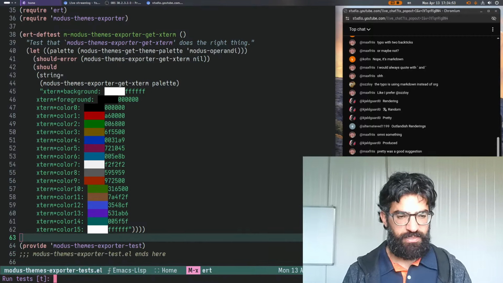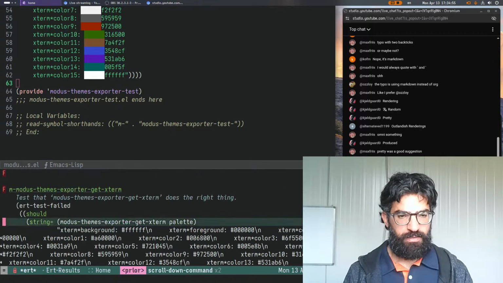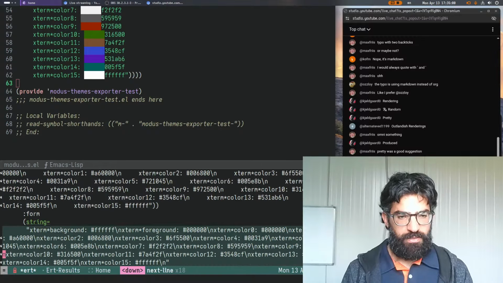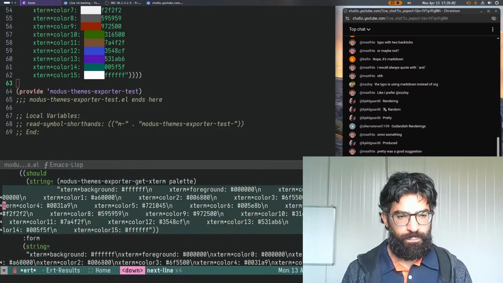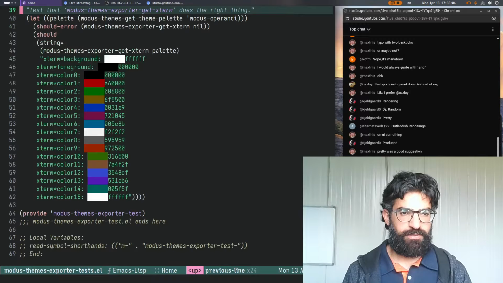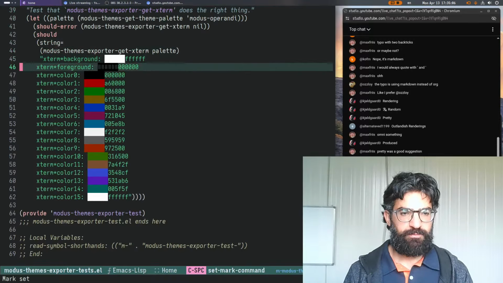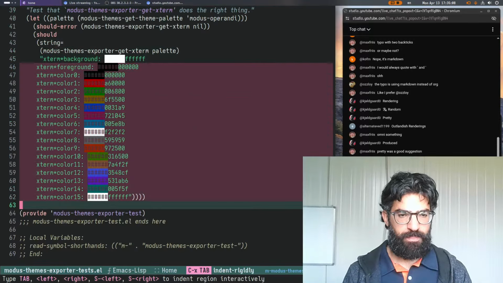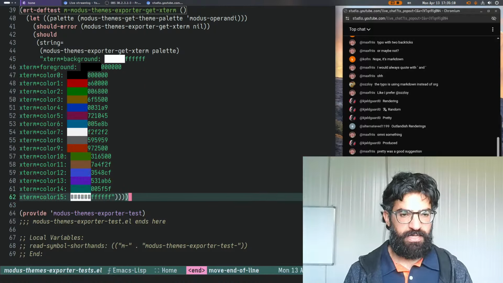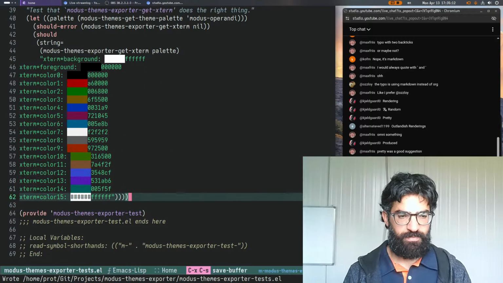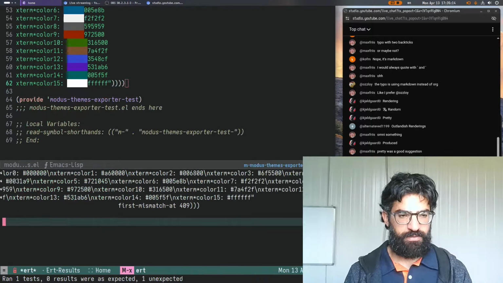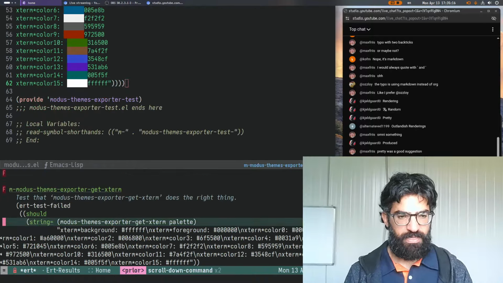Let's do mxert. Okay, it failed because, of course, yeah, because of course here I have literal blanks. So let's do that. Oh no, did I evaluate?